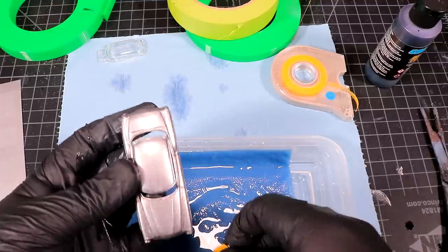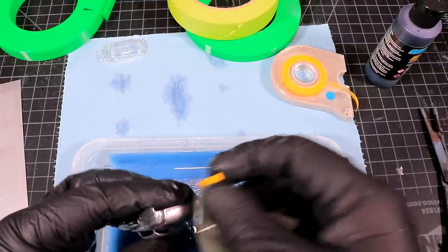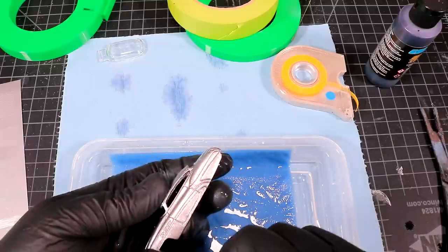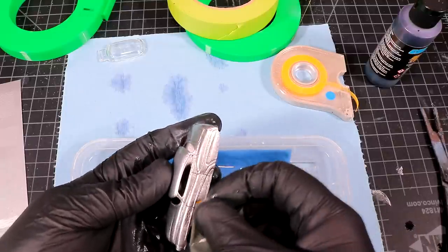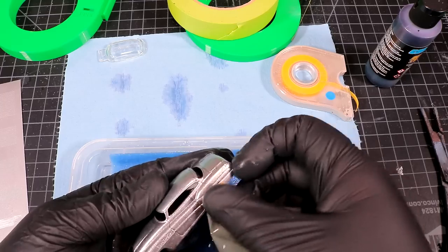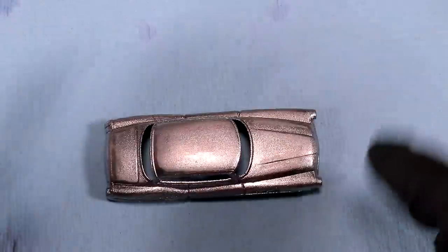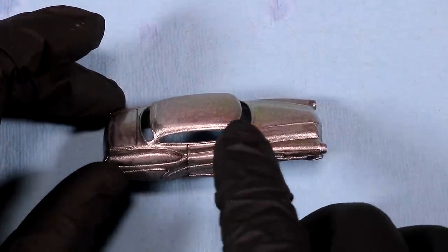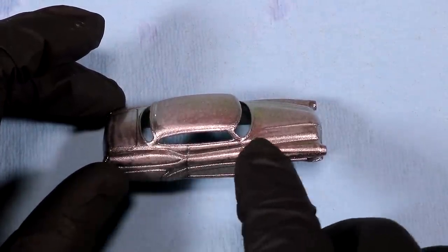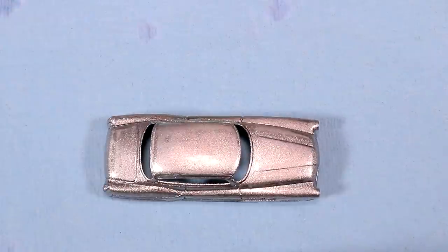Hell yeah, this is probably good enough for what we are doing today. I'm being very light, especially on this. These edges would be really easy to sand through, so I'm just being real light. Just trying to take the shine off of this thing a little bit. So here's our car. She's scuffed a little bit. I'm going to try to leave all this silver sealer as the outline for our window trims and stuff. So for now, I'm not going to worry about that too much.